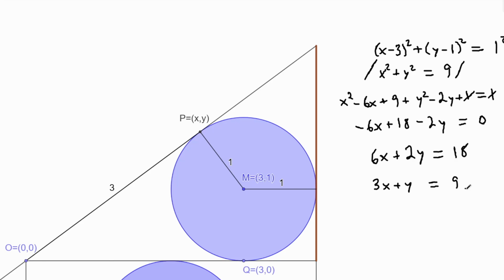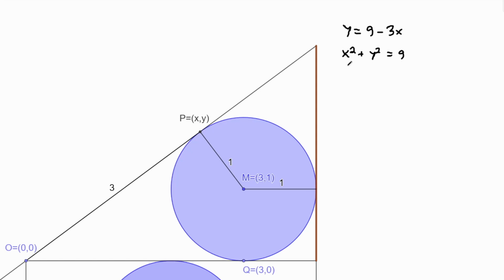At first glance, it may not seem like we can do very much with this, but we can actually use this relationship between x and y in this equation, that x squared plus y squared is equal to 9, to gain even more information about these two numbers. Because here we can actually write that y is equal to 9 minus 3x, which means that we can use this for substitution in this equation right here. I'm going to clean this up a bit so that we get a clearer sense of what we're actually doing.